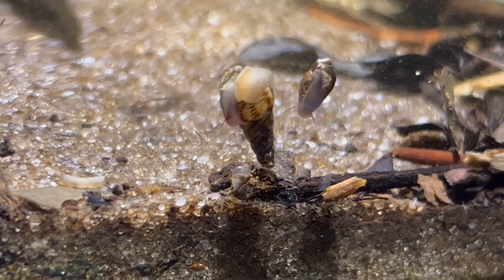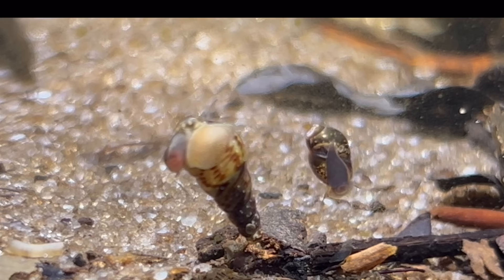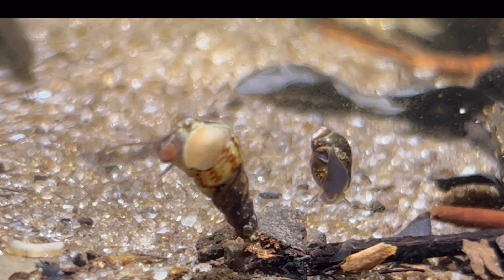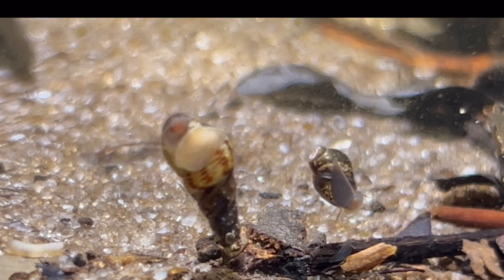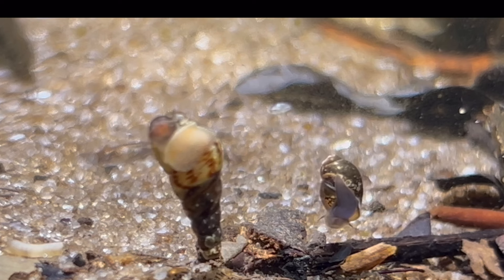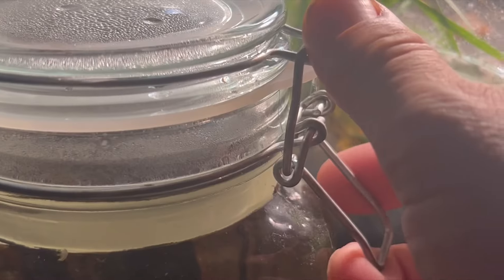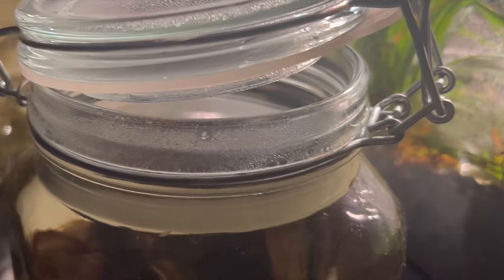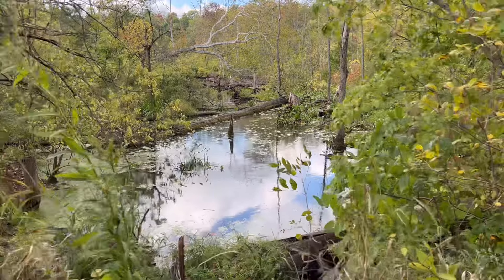Surprisingly, the water settled in about two hours and I was ready to start scanning for life. The first and most obvious was a common aquarium snail. But somewhere down in the vegetation, something was stirring. It took me a while, but eventually I did figure out what it was. While I was waiting for the mystery animal in the leaf litter to present itself, this little shrimp was fanning for plankton, or whatever it eats, out of this little log.